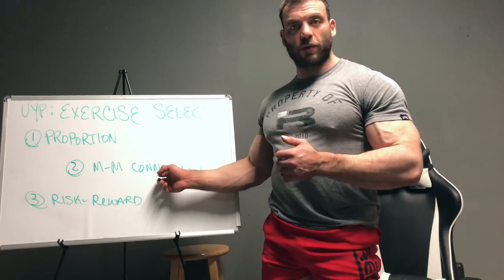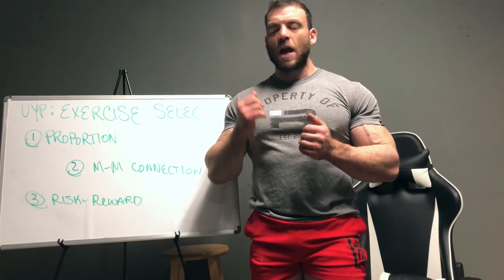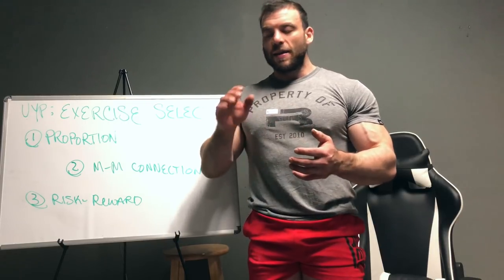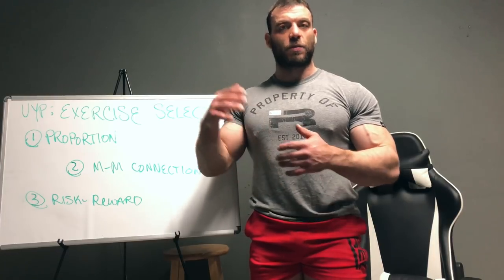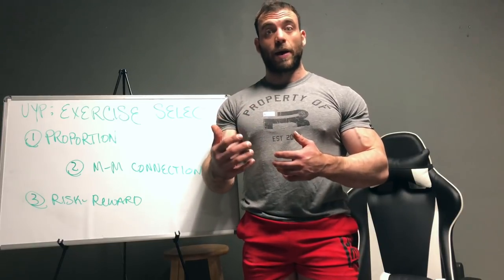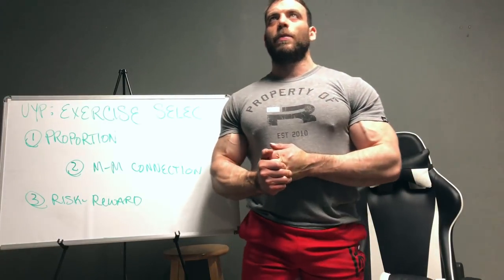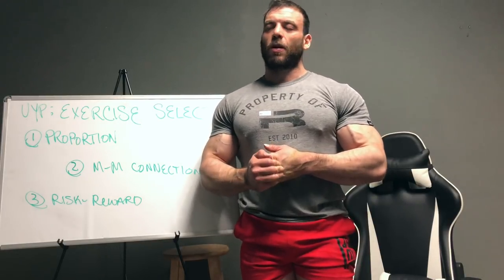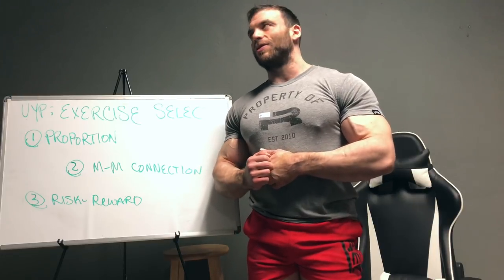That high-rep work helps you develop mind-muscle connection. Additionally, in the overall programming scheme, super high reps require super low weights, so it's not that demanding on your recovery — the intensity as a percentage of your max is going to be so low that it's not really demanding systemically, and you're going to recover from it a lot better. The third thing to talk about is risk-reward. You'll see a lot of bodybuilders who rely almost entirely on machine work and avoid heavy squats and deadlifts, and people say this guy's just using drugs or has good genetics.